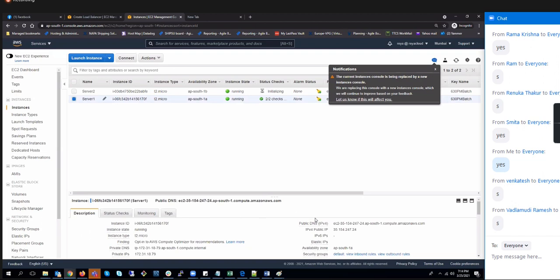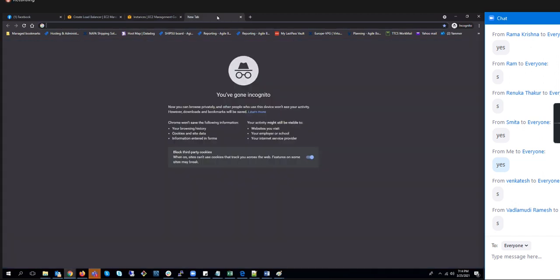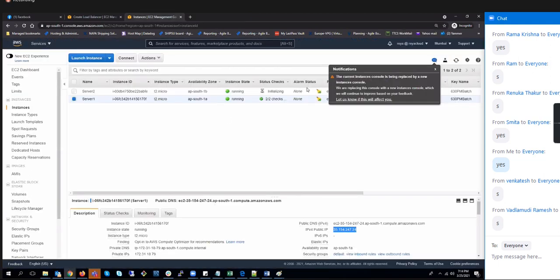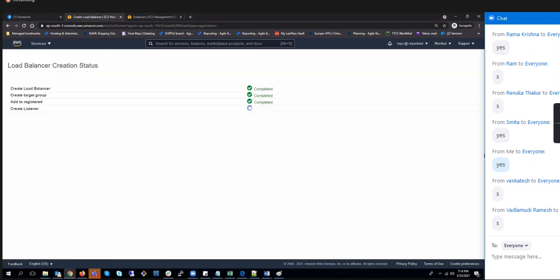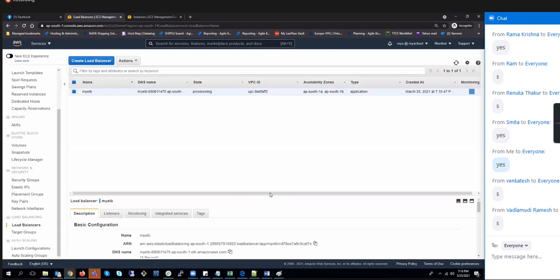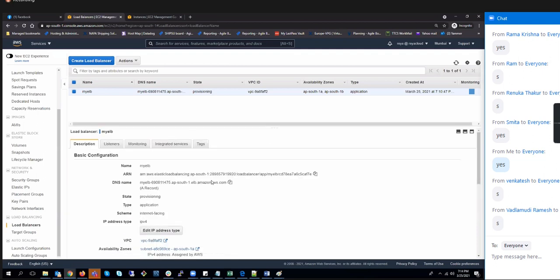So number one is passed. So let's cross check whether it works or not. Yes, it is working. That means the second one will also work soon. So I think I can go ahead and create the load balancer. Now we'll access our website using this nasty URL, right? And for this nasty URL, what we do is the makeup in Route 53. That is a concept. Let's wait until it is active.